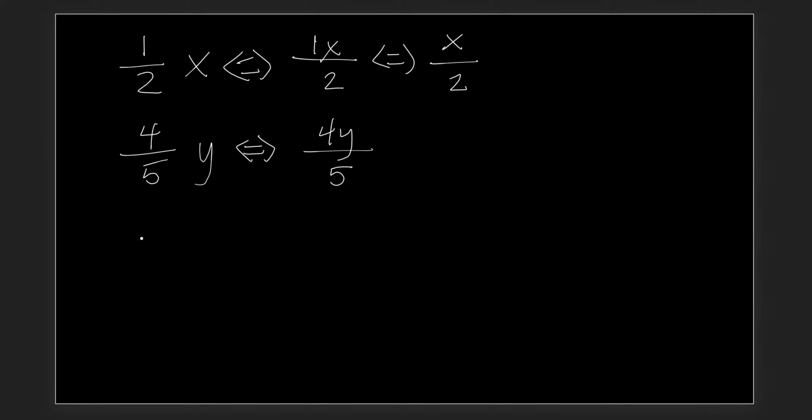I'll make up another one. 1/3 a. Let's make this a 7. What the heck? 7/3 a is the same thing as, what do you think I'm going to write? You can pause the video and think about it if you want. It's the same thing as 7a over 3. So the a beside the fraction can go up with that. Just remember that kind of arrangement.